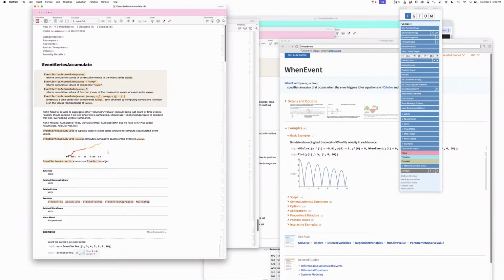But in this case, there's a question of just counting events, and there's a question of the value of the event being what you're accumulating. Yes, both are possible. So the very basic usage is just counting the events, and if you specify the component, then you can accumulate the values. Remember that time series with one component are really common.